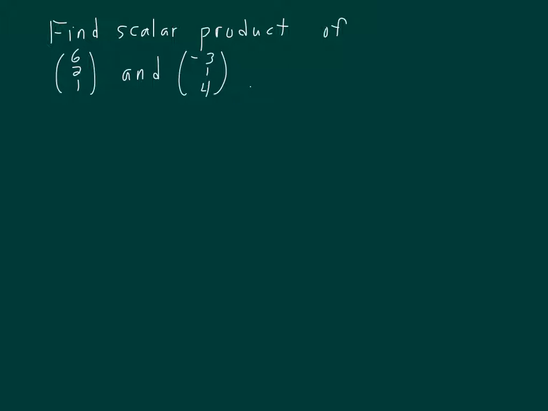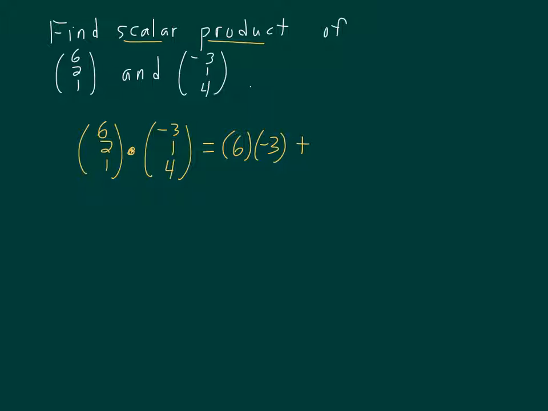Suppose we wish to find the scalar product or the dot product of these two vectors. It's really easy. We can use some notation here: put a little dot in between these two vectors. Since we don't have letters representing these vectors, we'll just write the vectors themselves. All we're going to do is multiply together the x components, plus multiply together the y components, and then the same with the z components. Then you just clean this up, and your answer is going to be a number.